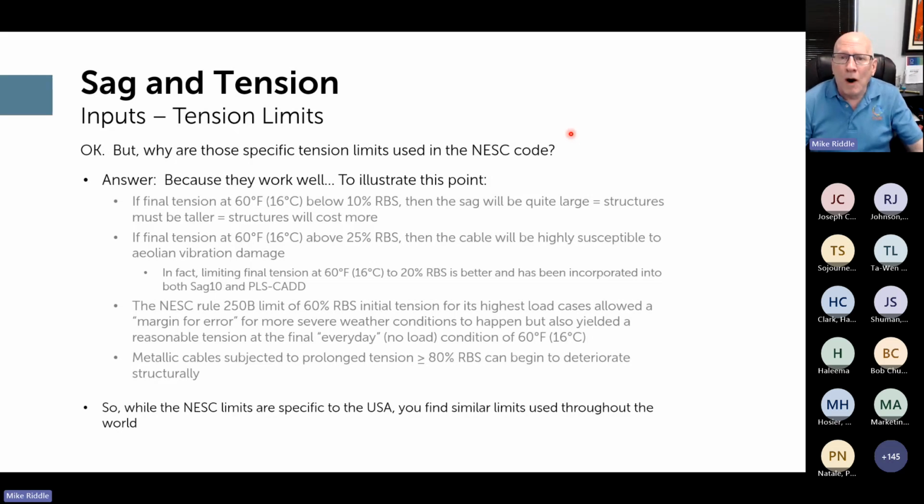So why are those particular tension limits used in the NESC code? And the answer, basically, is that they work. You remember the story of Goldilocks and the 3 bears. The porridge was too cold, or it was too hot, or it was just right. And these limits work like that. If the final tension at 60 degrees F was below about 10% rated breaking strength, then the sag would be quite large, and then structures must be taller, and that means they're going to cost more.